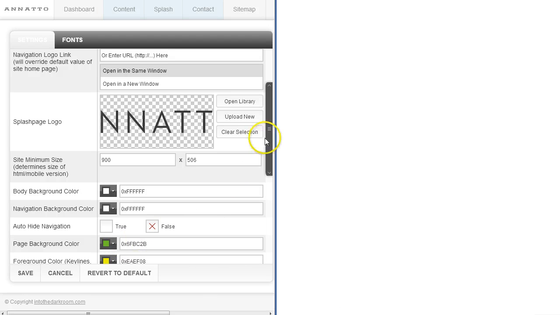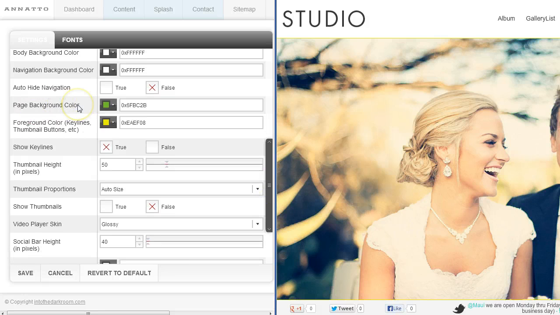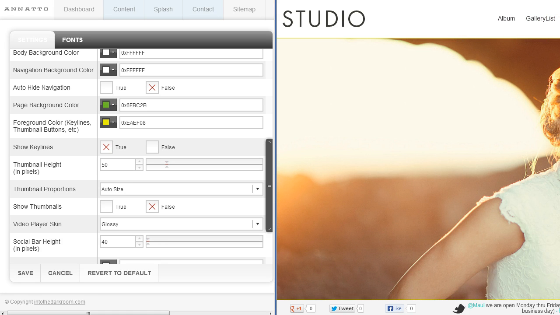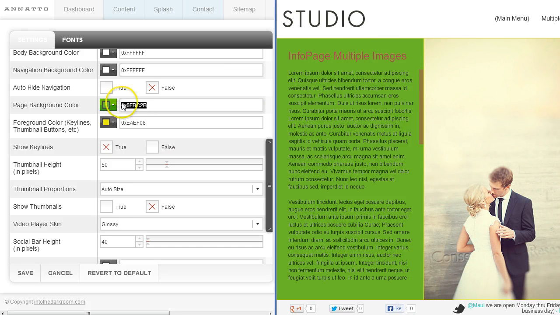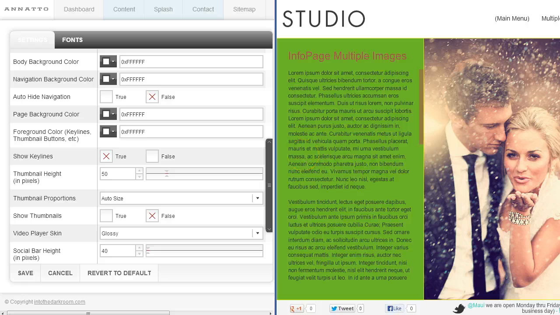And then you're also going to notice that we have options for the page background color and the foreground colors. So these key lines that it talks about in this yellow are found here. You'll see like a yellow line right there, and if I go to one of our info pages, you're going to see that the yellow key lines are there, and then this page background color that they're talking about is right here. So I can go ahead and just make this white, and I could also make this white if I wanted to, or I can actually turn off those key lines. Let me click save here and refresh this.